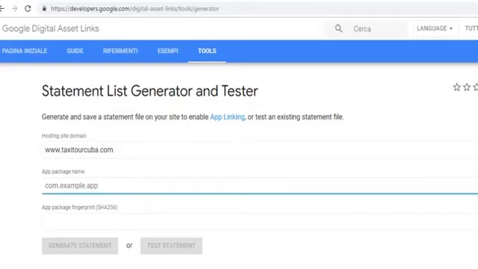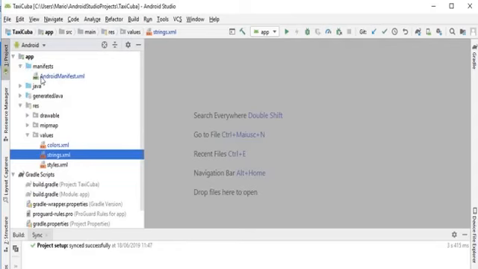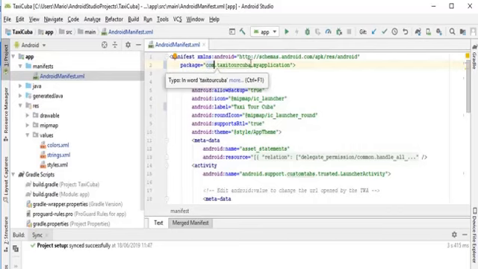Let's get it. Right, we are back in Android Studio. So, where can we find the information we need? We go to App, we open the manifest folder, then we find the file which is called AndroidManifest.xml. We click on that, and boom, right on line 2, we will find the package name. In my case, it is com.taxitourcuba.myapplication. I will copy and paste that.